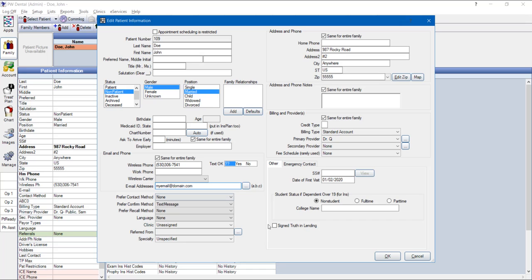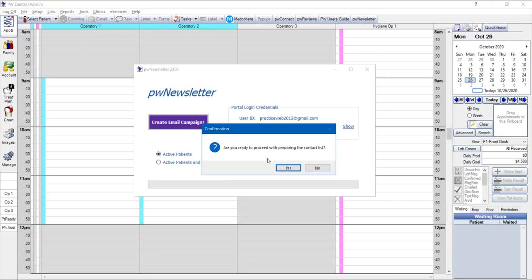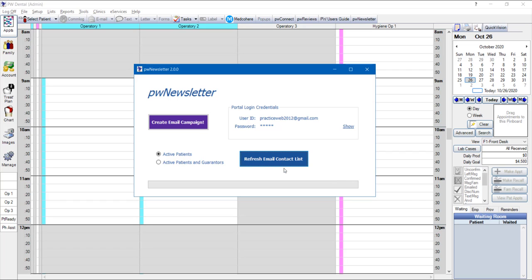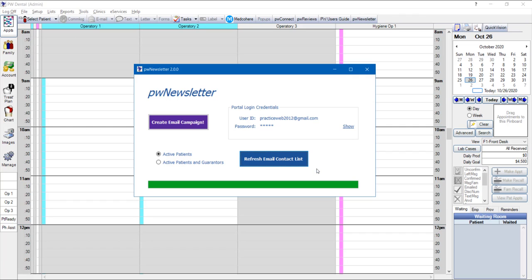Once you have updated the email addresses, you can click on pwNewsletter and then click on Refresh Email Contact List. We do recommend that you update and refresh your email contact list at least once a month. That way, any new patients that are added to your patient list are included in your email campaigns.